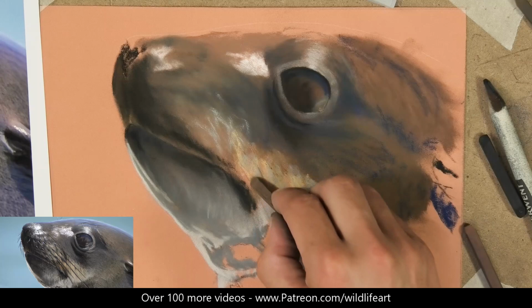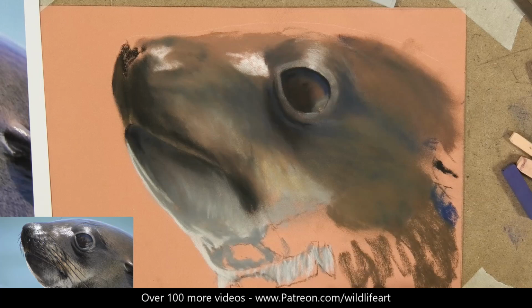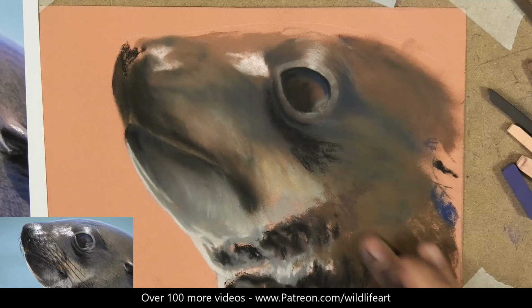You're not always going to have the exact color you want, so that's where you do like I've done there and just put a couple of different colors down together and blend them together with your finger to get that mix. And there's certainly no formula or science for that. It's a case of give it a go and pluck up a bit of courage, or try some on some scrap paper to test out first. But I find if you're roughly right, that's when we can come back in and refine later.